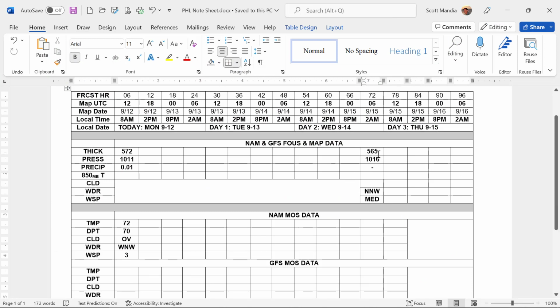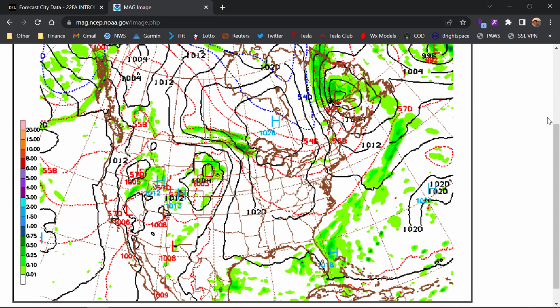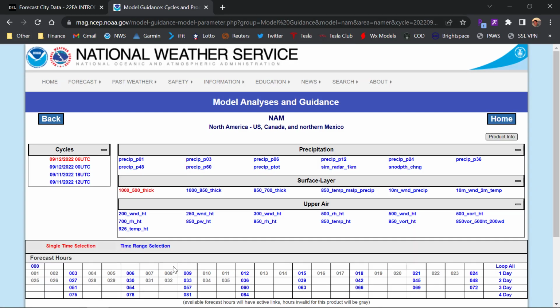Okay, so you would do the same thing for 54, 60, and 66, but you don't need to do the wind. And then 78 onward, you do everything that I just did, including the wind. Okay? So that's how you get those. Now, the 850 millibar and the cloud, those are separate maps. So what I'm going to do is I'm going to click back. I'm going to click the 850 temp HT. This is the one you have to do the most of them, right?